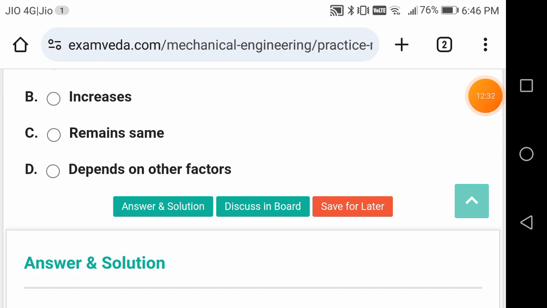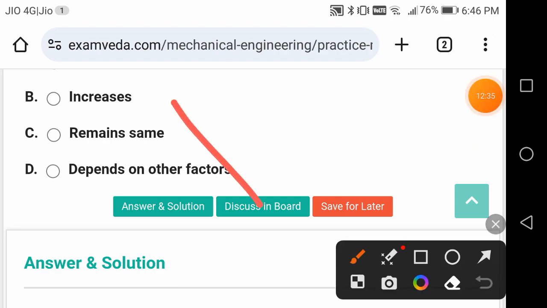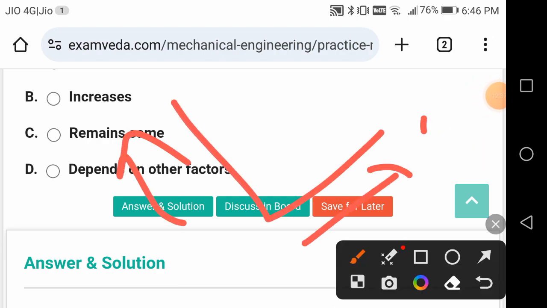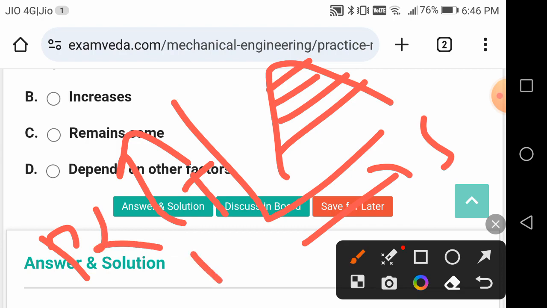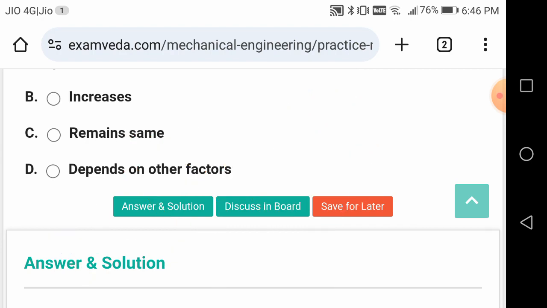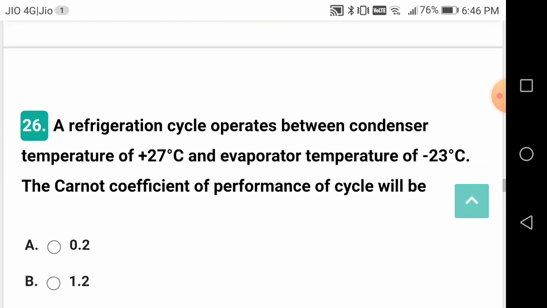So this will be your TS diagram for a pure substance. This is your latent heat. It is going to decrease as temperature is increasing. With the temperature, pressure is also increasing. P is directly proportional to T. So at lower temperature it will be more, and at a higher temperature it will be less. Because temperature is proportional to pressure, similar logic holds good.